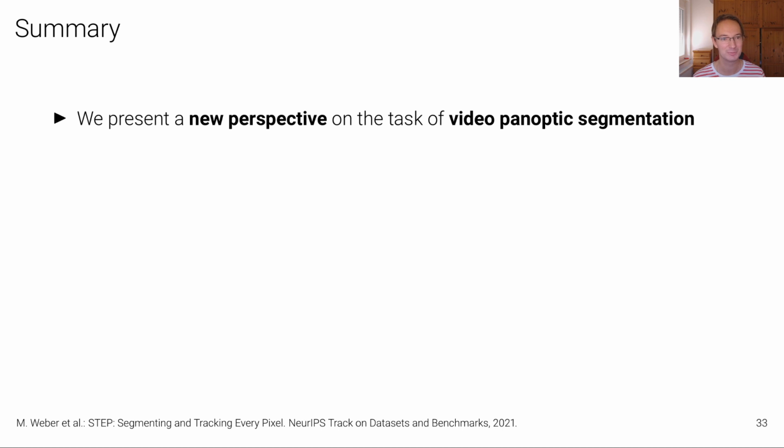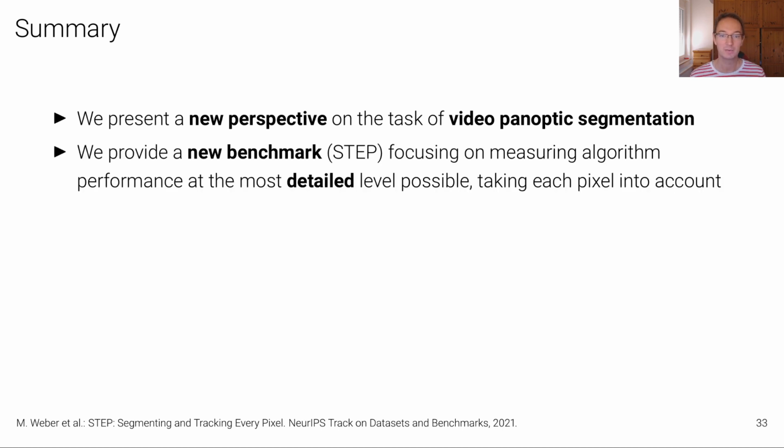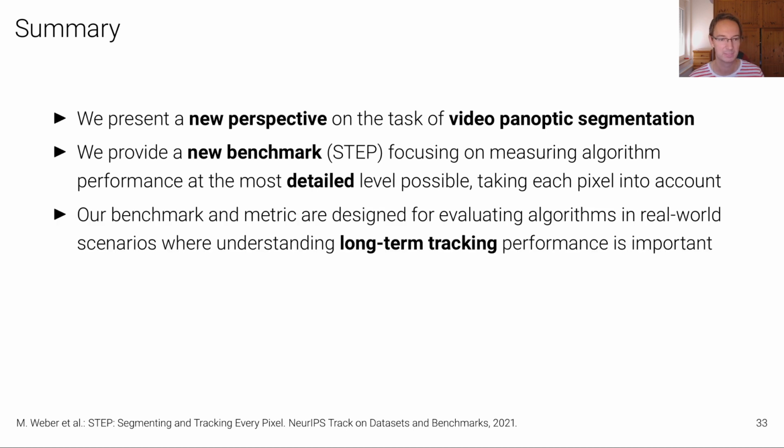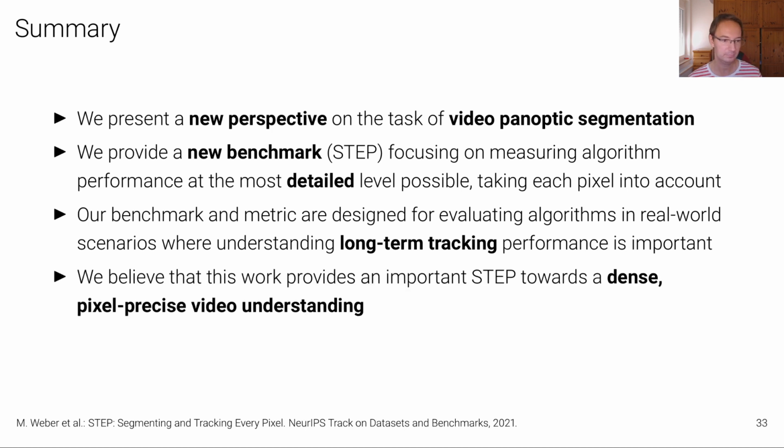In summary, we presented a new perspective on the task of video panoptic segmentation, and we provided a new benchmark, STEP, focusing on measuring algorithm performance at the most detailed level possible, taking really each and every pixel into account. Our benchmark and metric are designed for evaluating algorithms in real-world scenarios where understanding long-term tracking performance is important. And we believe that this work provides an important step towards dense, pixel-precise video understanding in the future.